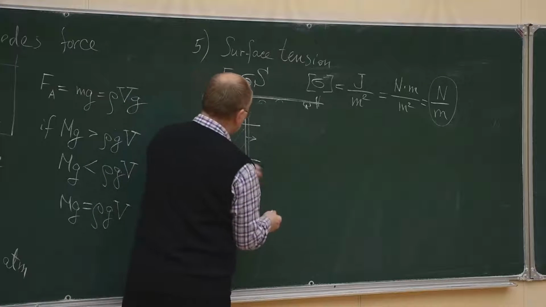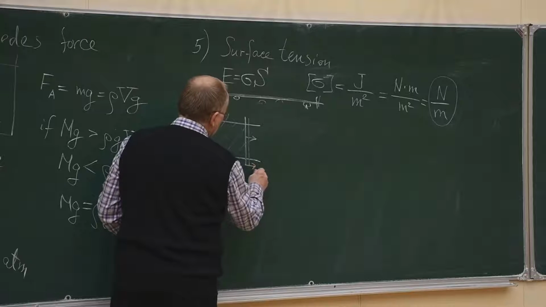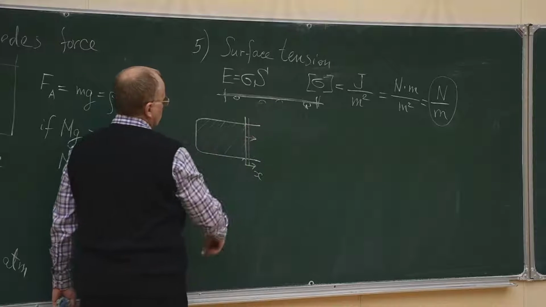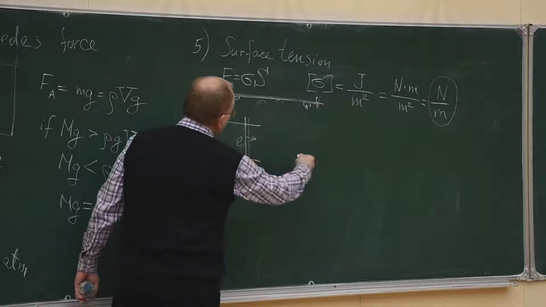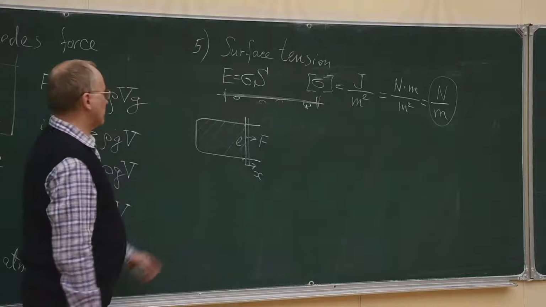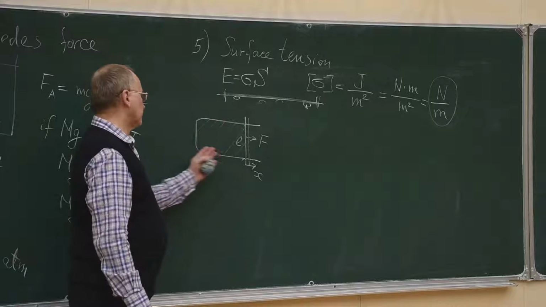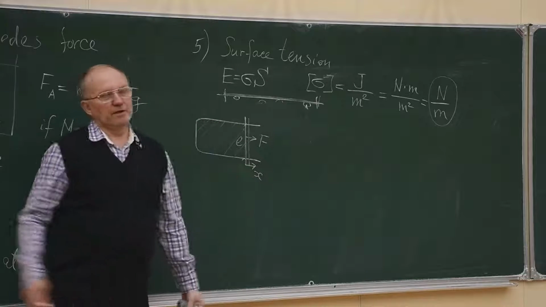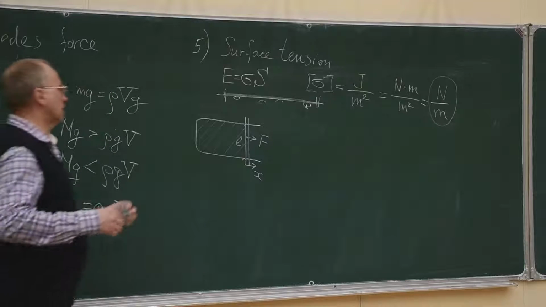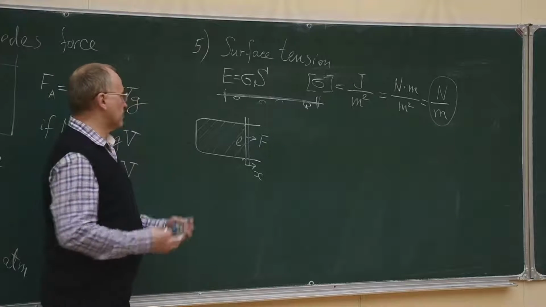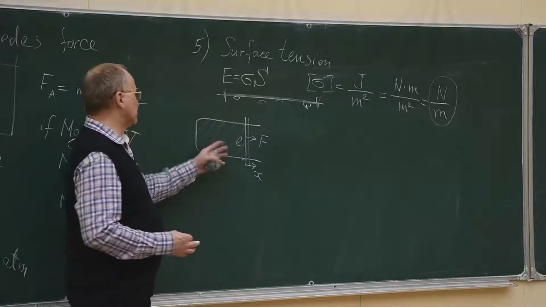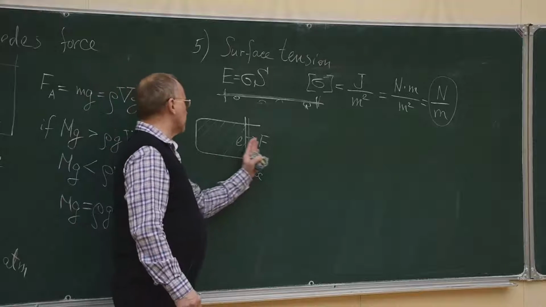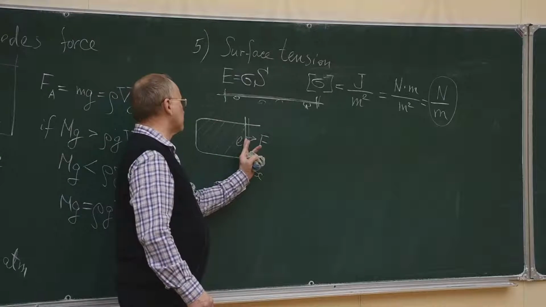And now suppose we move this wire jumper by a small distance. We move it here by distance x, and let the length of this section of wire be L. And if we move it here, we certainly apply some force because the soap film tends to reduce its area, as shows the experiment, as shows any experiments with soap films. Any soap film tends to reduce its area. So in order to increase the area of the soap film, you have to apply some force.